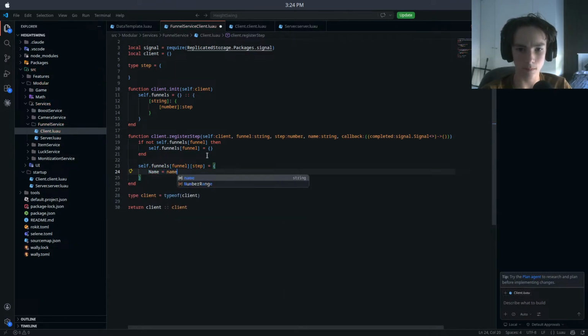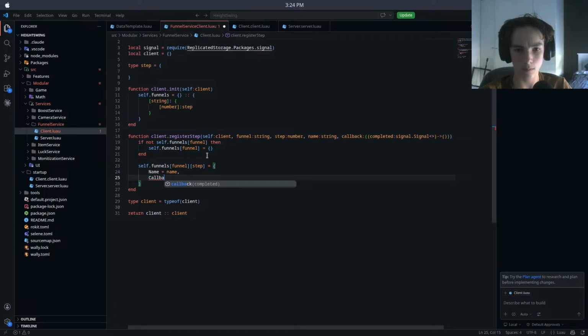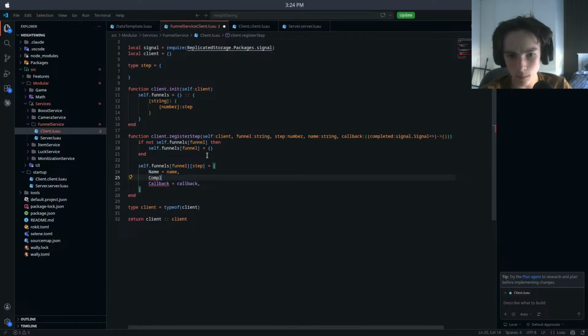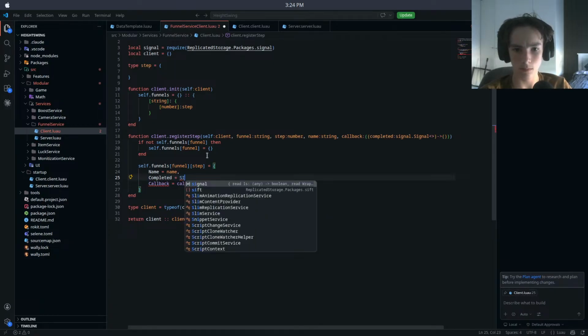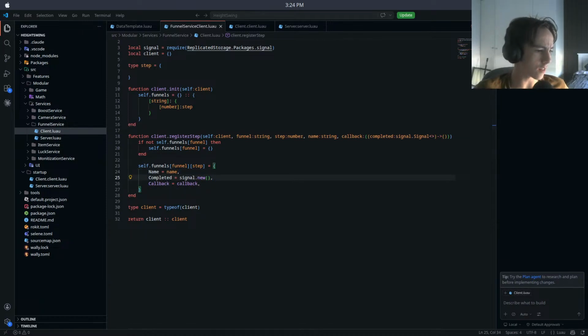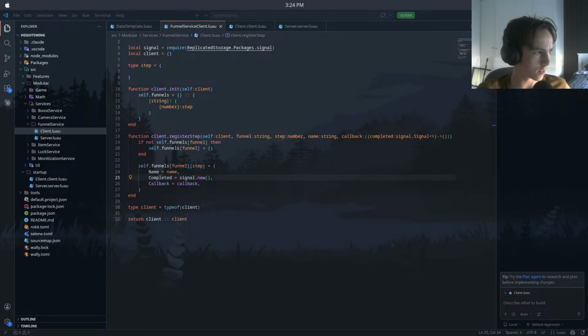Okay. Oops. Okay. So we have a completed signal, the callback function, and the name, which is kind of all the info I think you need.